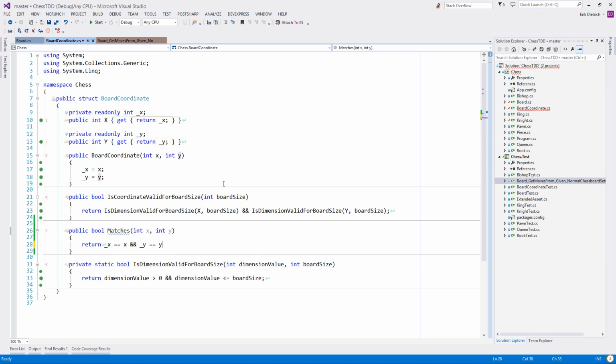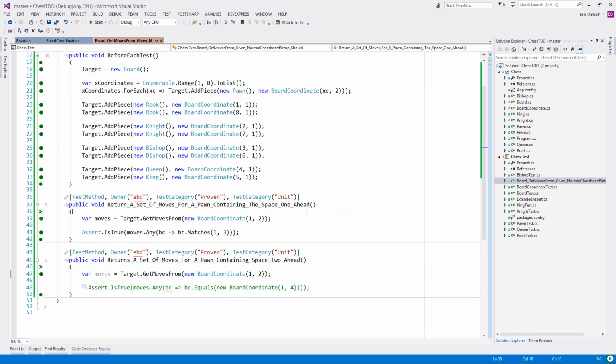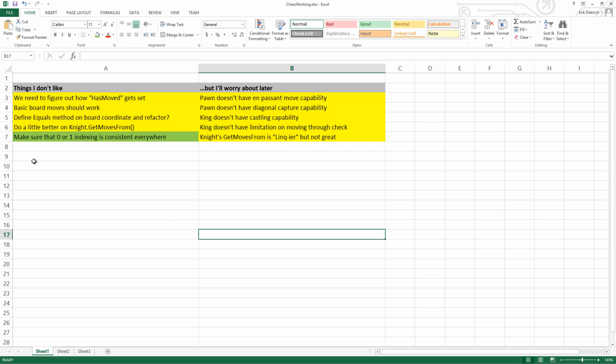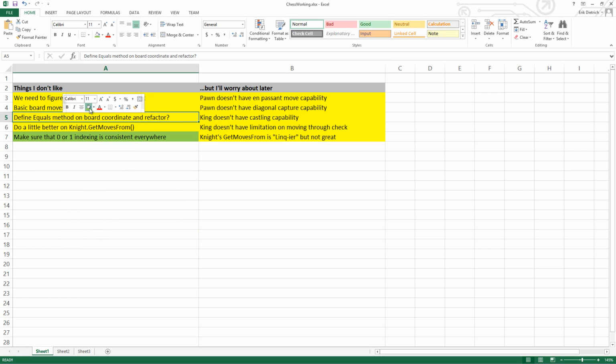It's getting rid of this ceremony of new board coordinate or these conditional equality things. So I'm going to count this sort of done. I'm not doing the refactor, so I'm going to split this up. It's not an equals method, but it's something.